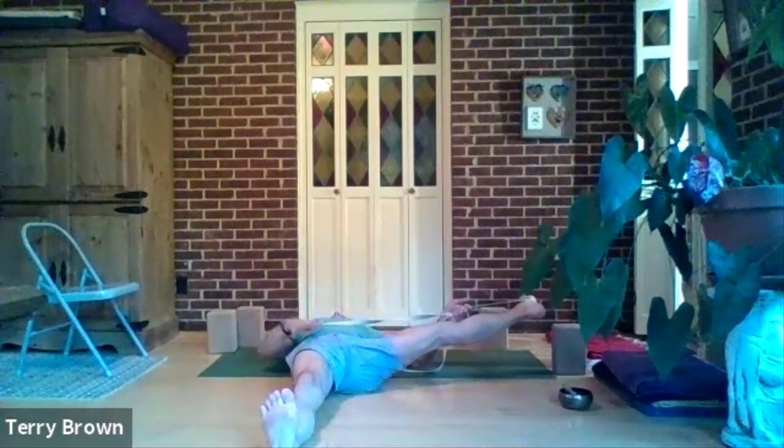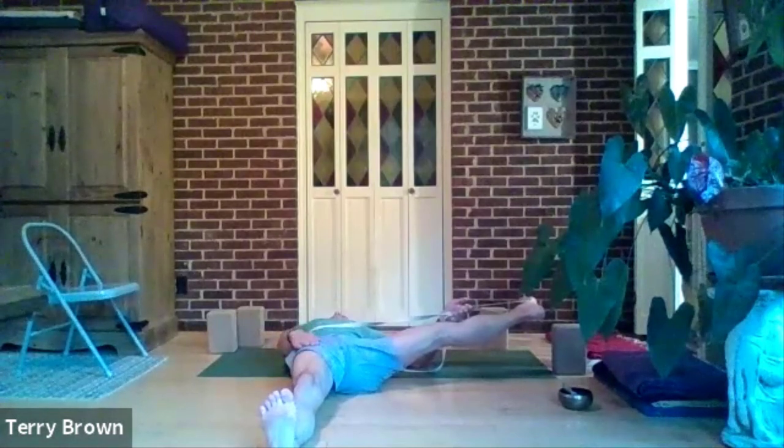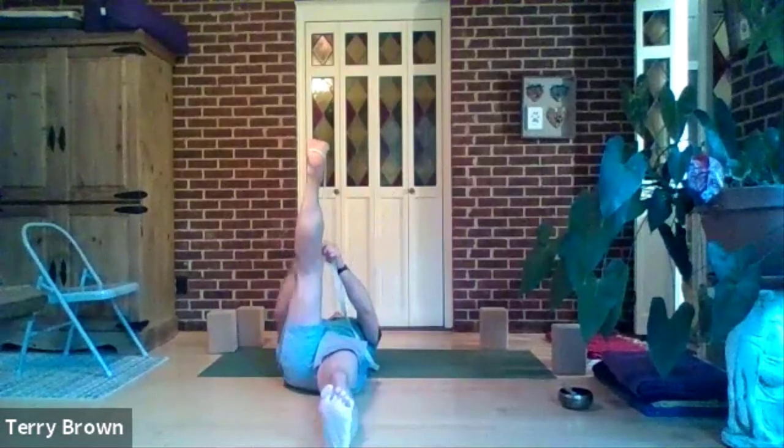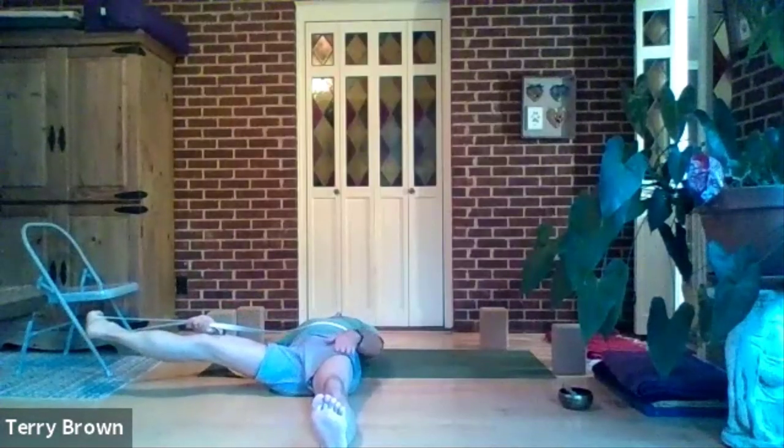But we just want to make sure you understand that even though the left hip will come up a little bit, don't press it down. Press the thigh bone down. And then just lengthen to that inner left thigh, right thigh. Exhale, lift the leg up and release, and we'll do the other side. Again, you could even use your hand to remind the right thigh bone to press down.